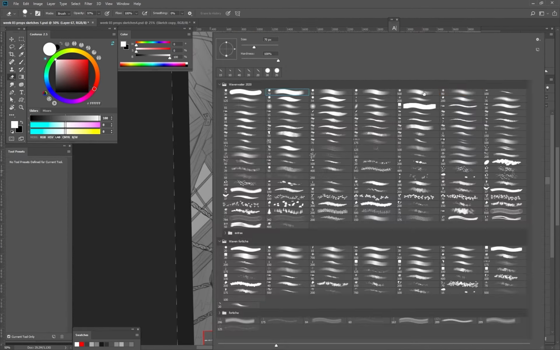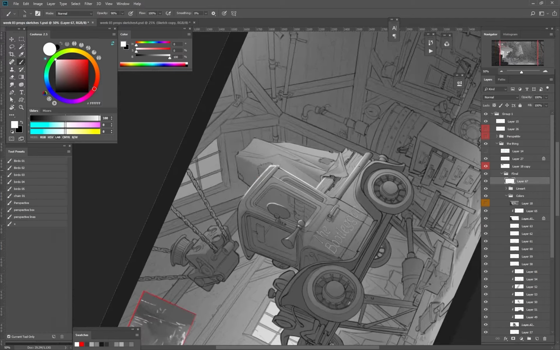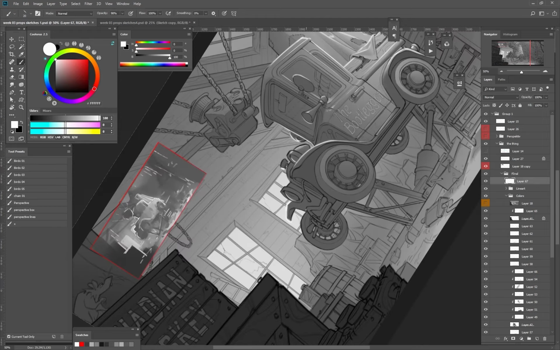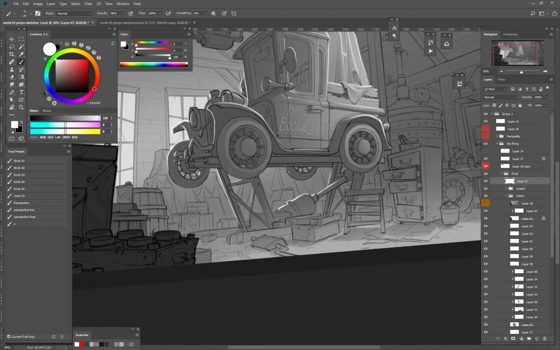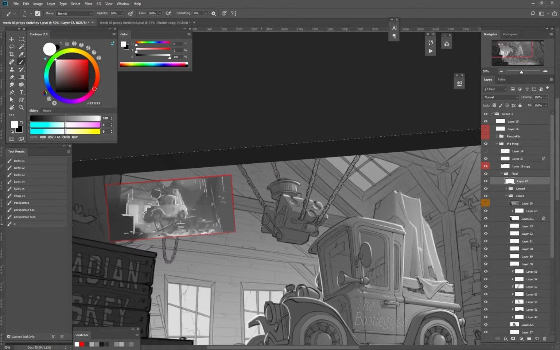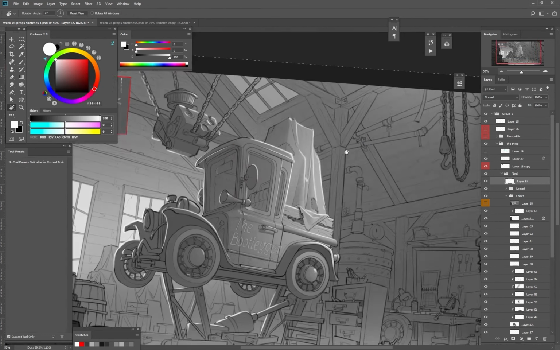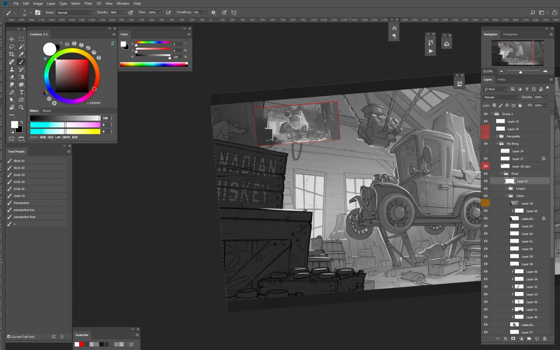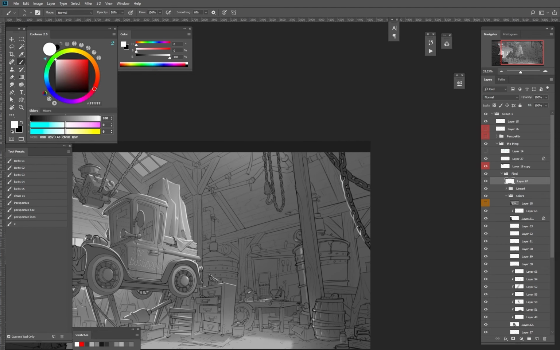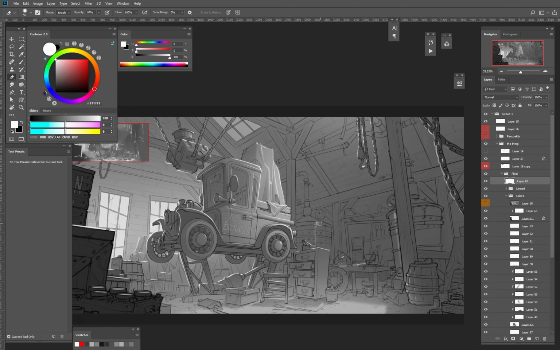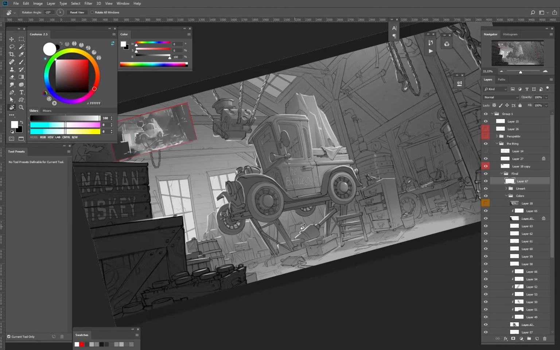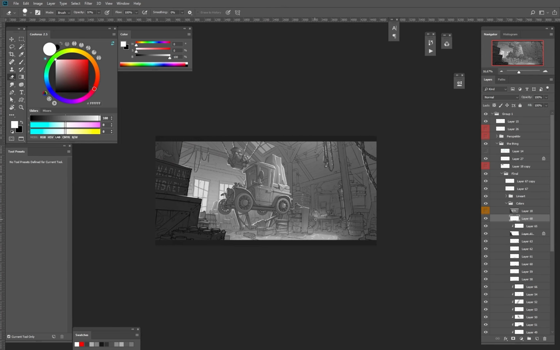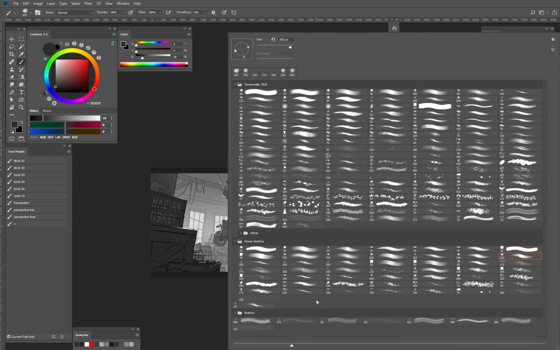When I get closer to the end, I create a layer above all the other ones and I add the highlights there. That way, it covers the line art and it really helps show the shape of the objects. Lastly, I might tone down some of the dark lines within the line art to create even more depth in the scene.